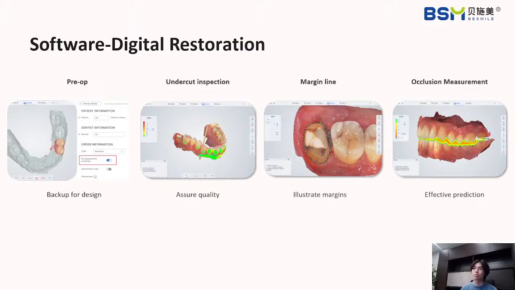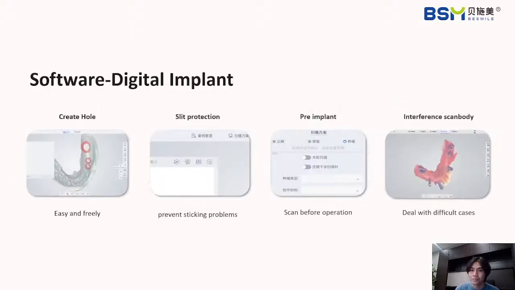You can also illustrate the marking line with our software to avoid problems in the future. And you can do occlusion measurements with our software and make an effective prediction.